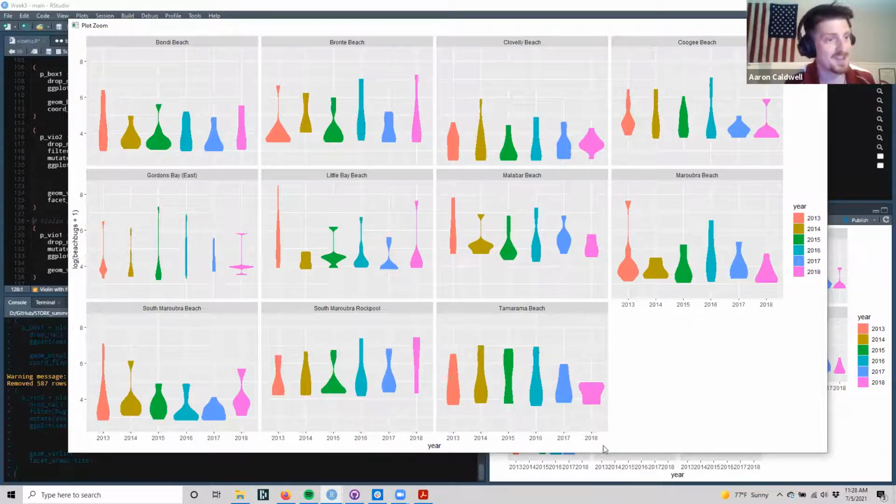The one problem with assigning factors is that sometimes it'll switch the order on you. And then you have to go back and reprogram the factor so that way the order is the way you want it to be. So we have this. It's pretty nice.